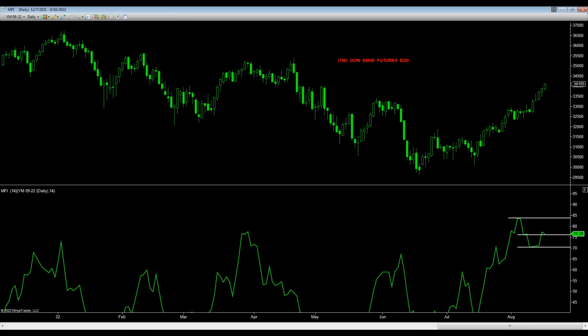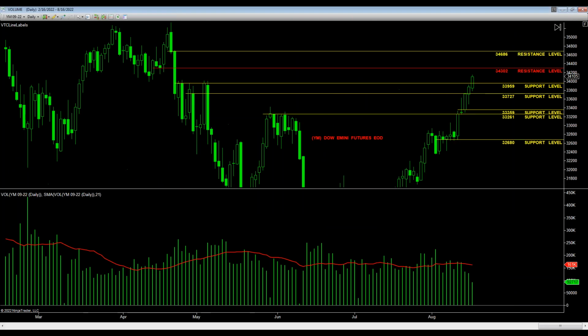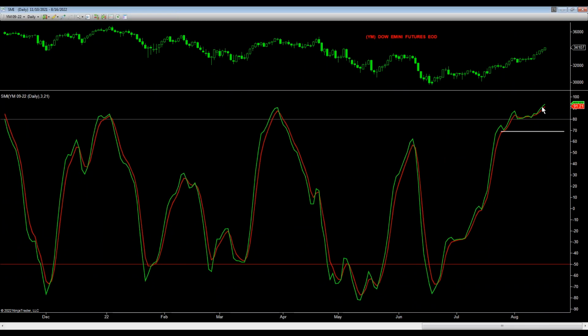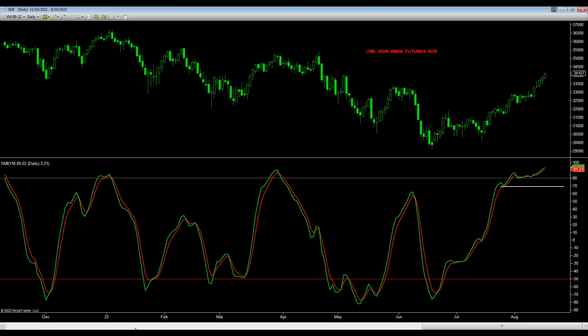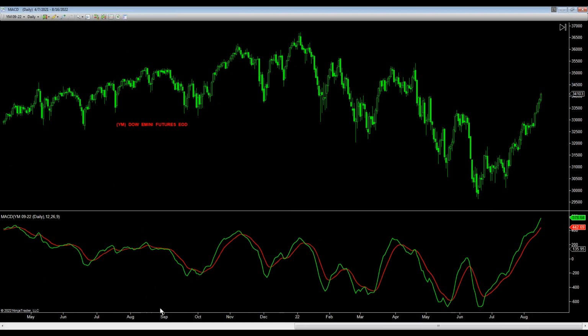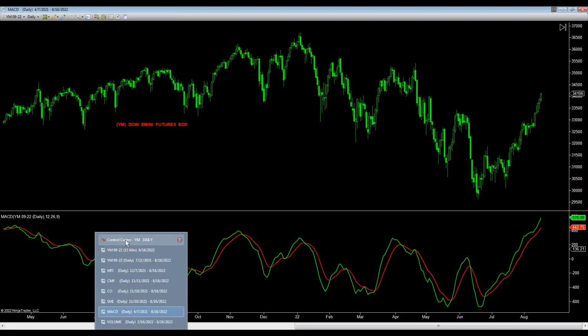So going right through here, let's take a look at the SMI. Here we are, overbought territory again, right here, but definitely in an uptrend. We have not crossed from above to below yet, excuse me. It's been a long day so far, up since 5 o'clock and running. Yeah, exactly. And then we're moving into the MACD. Everybody understands this indicator from Appel. The standard parameters around this, the SMI in this case, which you just saw, is also proprietary in this market as well. So, how are we doing for time? We are good.